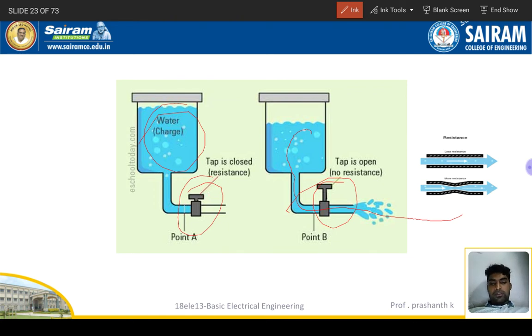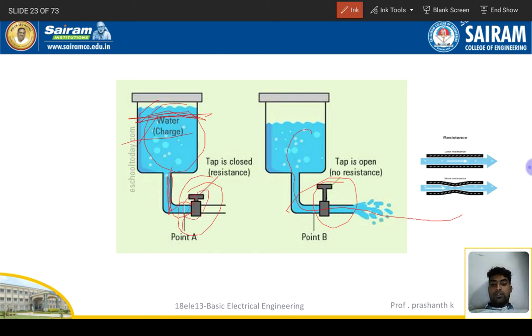So if you open the tap, the tap has a resistance, and this pipe is like a conductor, okay? This is a voltage, whatever head we are creating. Then you might have had a doubt, right? You might have asked me, sir, why do we need to keep the tank at the top? Because to increase the pressure. I told you voltage is a pressure, right? So for that purpose we have a tank at the top.